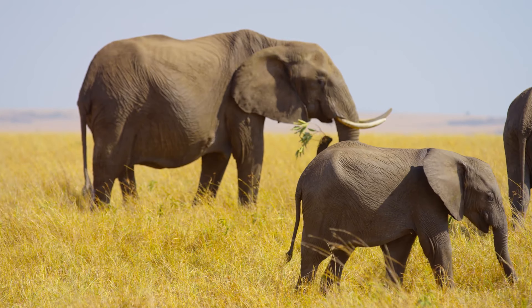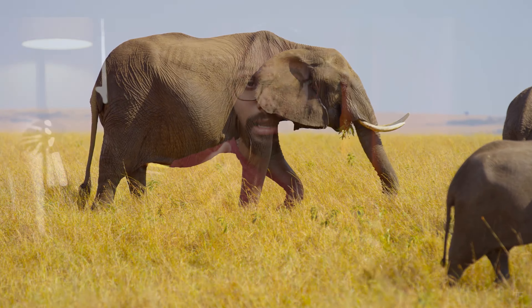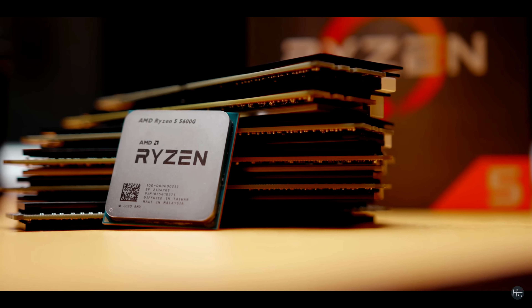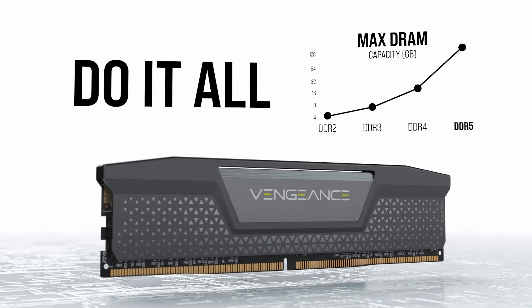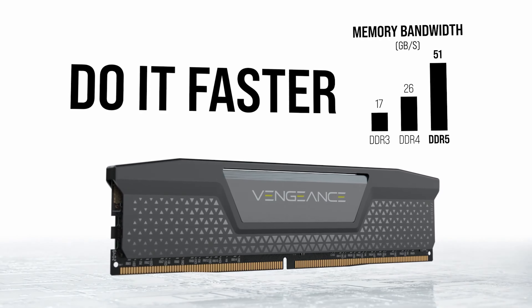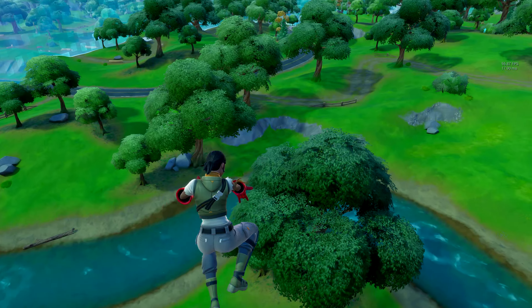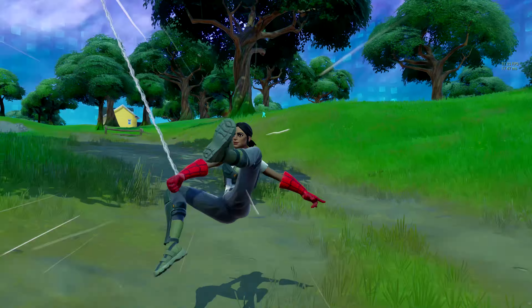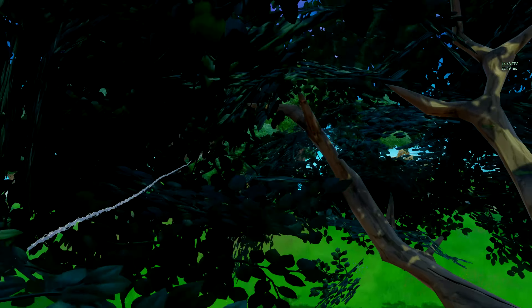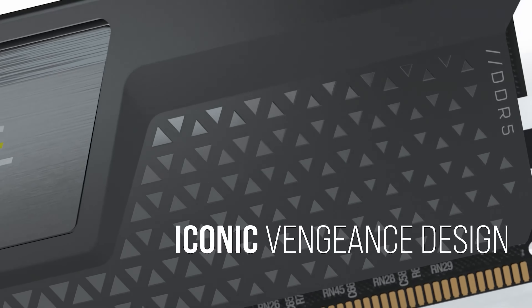Question one: memory speed and performance scaling. How well does performance scale with memory? Last year there was some research that showed that the AM4 socket does benefit from faster DRAM, and we know that the AM5 socket will require DDR5 memory, but how will performance improve as memory speed improves? I also did some research on the 5000 series APUs and found that faster memory does increase performance noticeably. So when it comes to DDR5 and AM5, is it still useful to purchase the fastest memory that you can get your hands on?